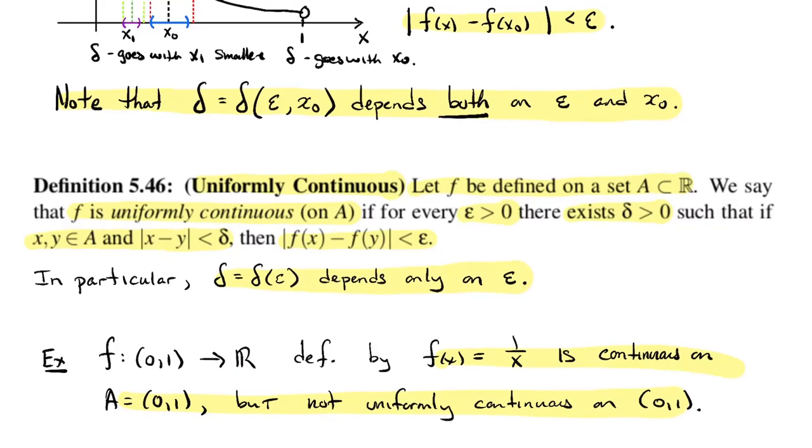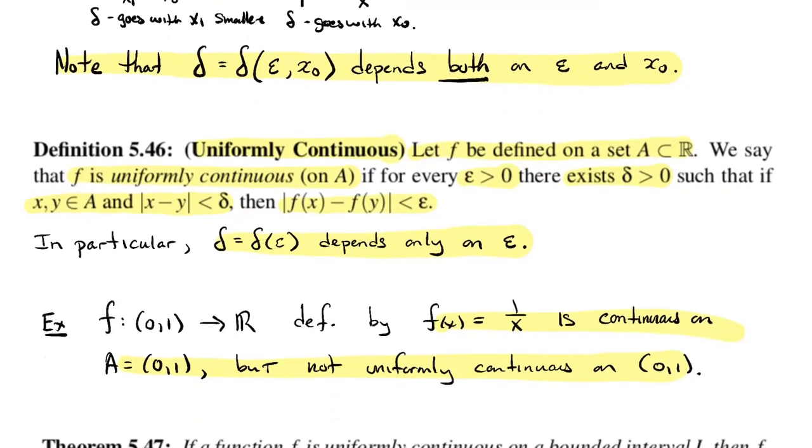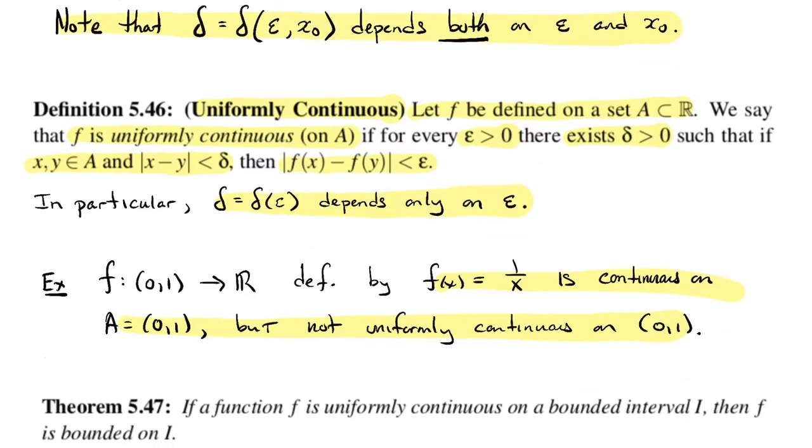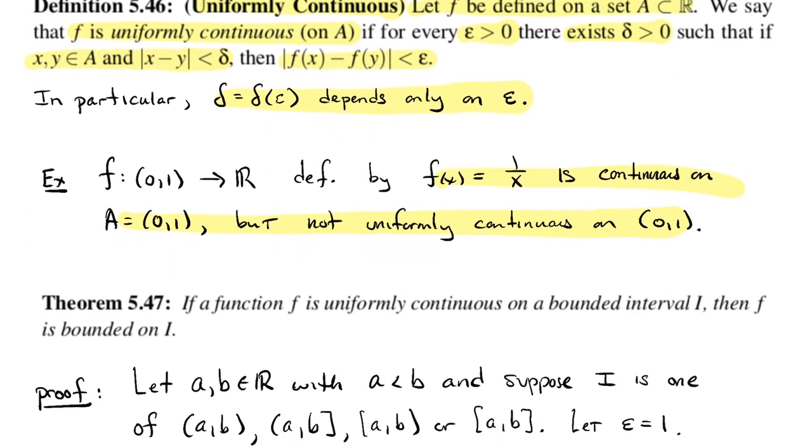Okay, so this is our new notion, uniform continuity. It's an important notion. What we're going to do for the rest of this lecture is look at a couple of results about it. These are going to be building blocks towards some theorems. Starting very soon, we're going to look at some theorems that you were exposed to in your calculus course. This notion of uniform continuity, I would be surprised if it came up in your calculus course.